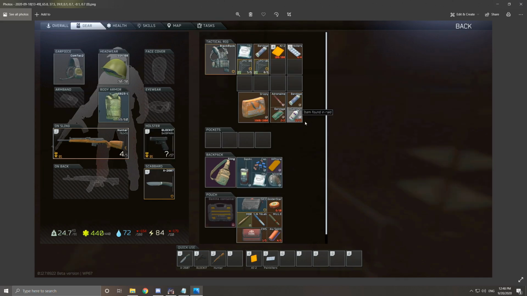All right, here we get to our first somewhat weak run. We found a Grizzly, Adrenaline, Bandage, and Ibuprofen. This only came out to be about 75,000 rubles, and this was the lowest pull we had in all 10 runs that we tested.